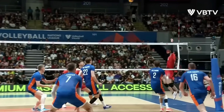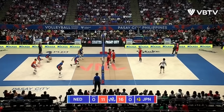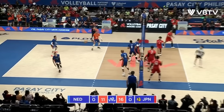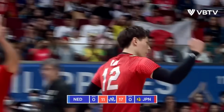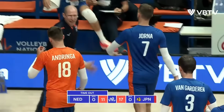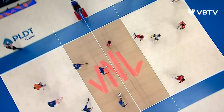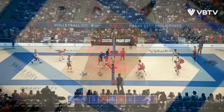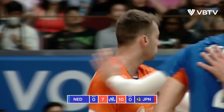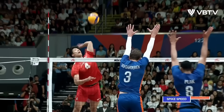If they work out how to cut out that. A service prevented. They're a little bit out of system and a lot in disarray. And building from the back again, Ran Takahashi. Japan, there's just no stopping them at the moment. I told you, they are able to bring the ball on defense. Oh. Well, perfect synchronicity, Sekita and Miura, the height on that set. And galloping in like a racehorse there, Kento Miura.